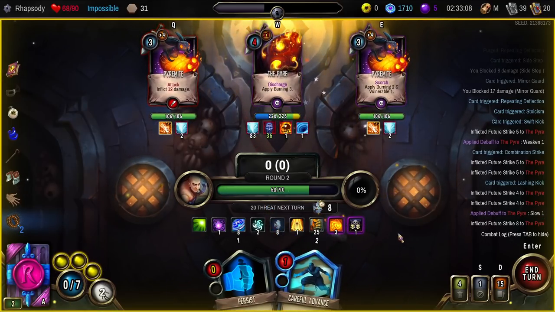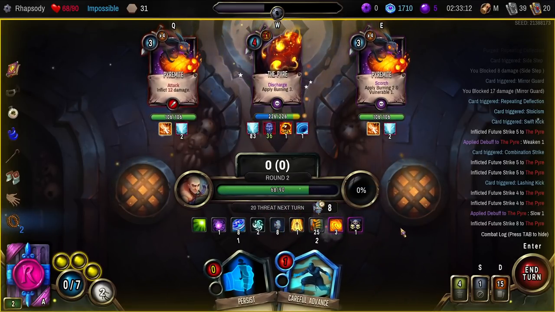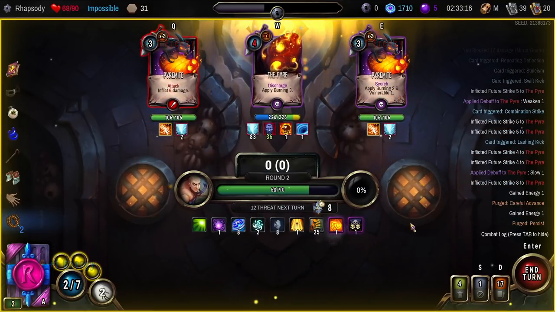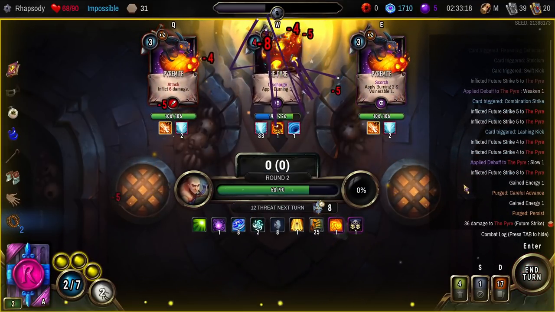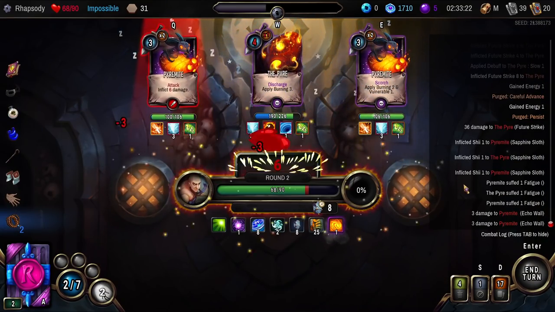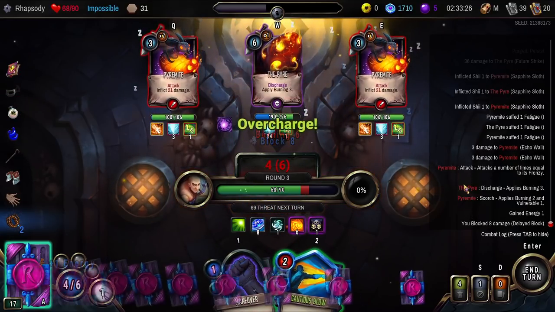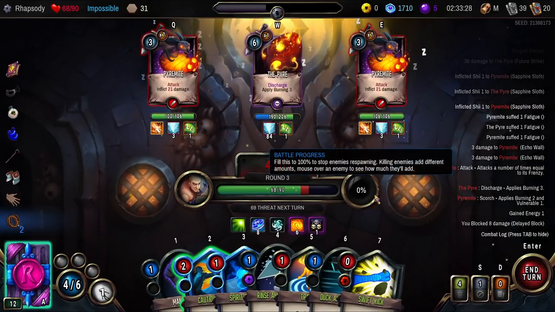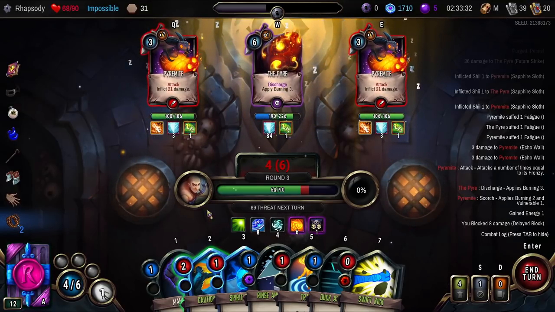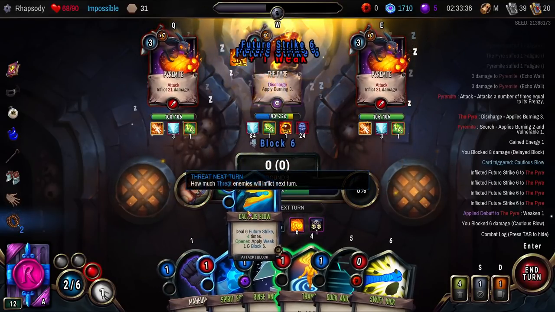Or I can try and reduce my burning more by purging two more cards. I actually really like that. Reduces incoming damage for the next turn too. Not just by the burning either. Oh, this is really good. Wait. Yeah, this is really good. Okay.